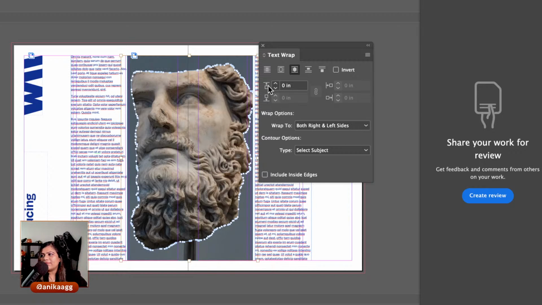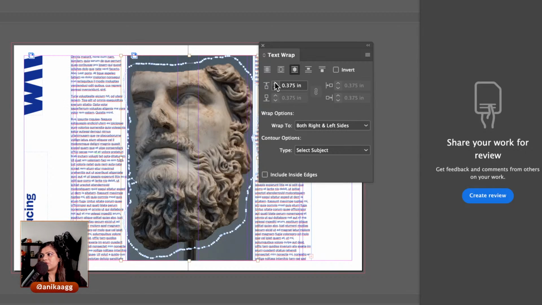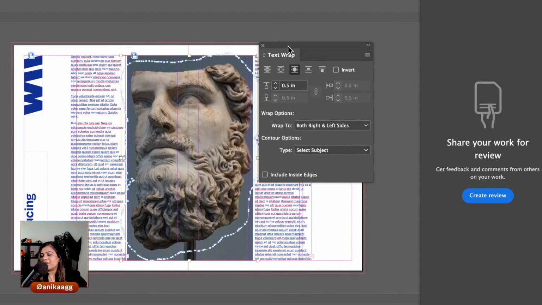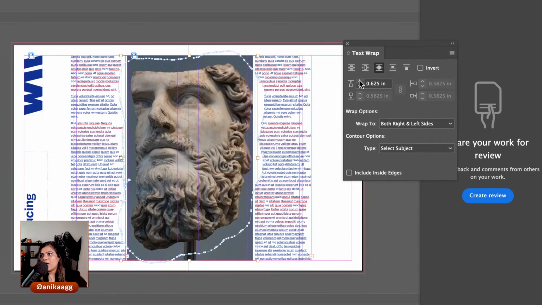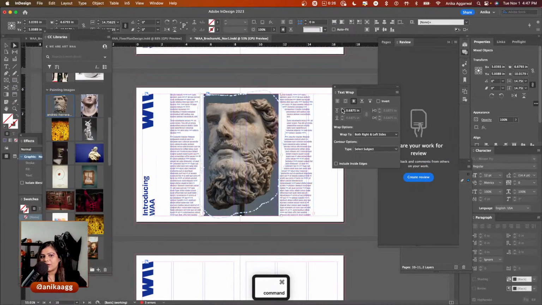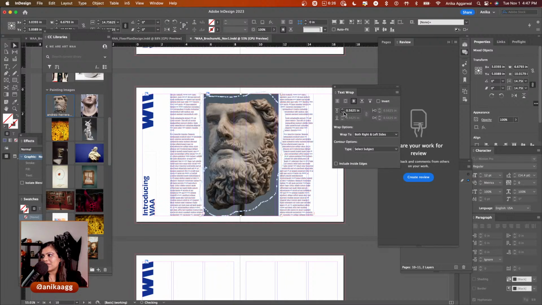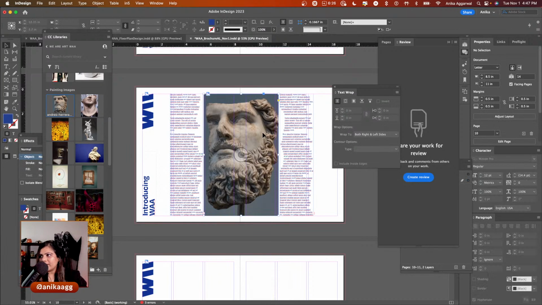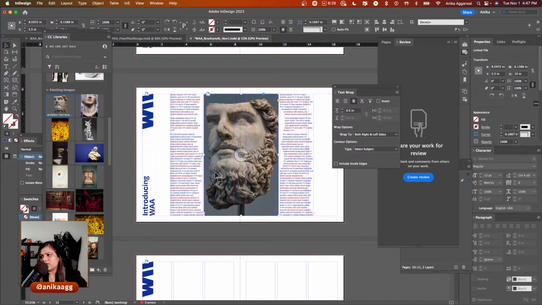And now I can go ahead and this is my offset. So the chain is linked. That means all the settings are the same. Now it's going to change it to all of these options. As you can see, I'm increasing the offset options. All of this information is visible. Okay. And now I'm going to zoom out because that was really zoomed in. But this is essentially how you can change the offset and the type or the text boxes really align with it. But I think this works okay.